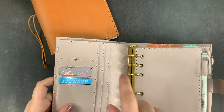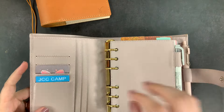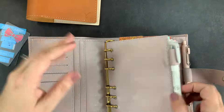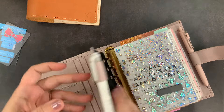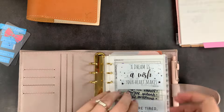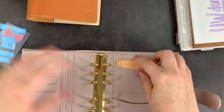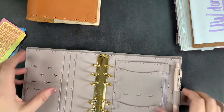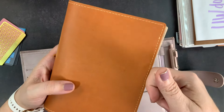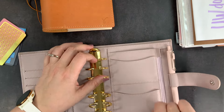I do not like the gold rings though — we're going to change those out at some point. I have a new set of Krauss rings to swap in with you guys in the future. This is what I've been carrying this month because I'm using my A6 rings as my EDC, so we're going to move out of this and into the Sojourner. I'm not going to do a full flip of this planner right now, but I'll probably leave it set up and do a flip maybe in August. I do have Post-it notes, some washi cards, and this doesn't have a pen loop — but there are options: you can put a fly leaf with a pen loop, attach one of the travelers notebook ones, or just slip it into the elastic.